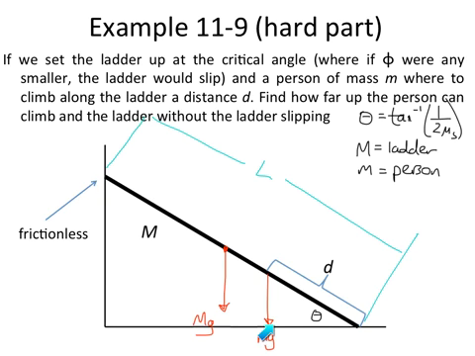We also have the normal force from the wall. All right, I'm going to draw it kind of coming out of the wall like that. All right, and I'll close that arrowhead right there. Call that N W, normal force from the wall, because the wall has to sort of provide some force back. If the wall couldn't do that, the ladder would just kind of flop right down. So the wall is providing a horizontal normal force.